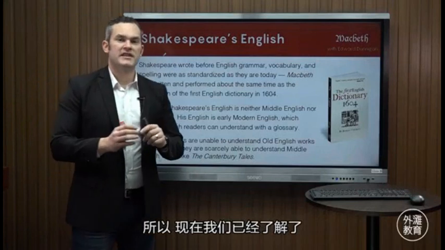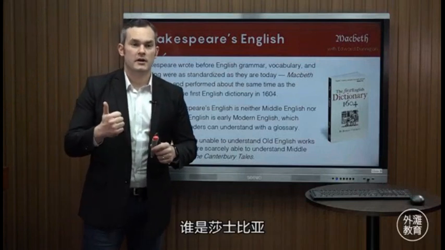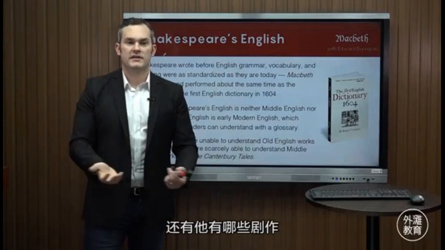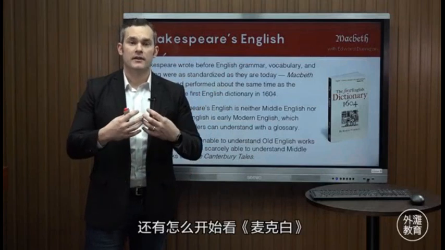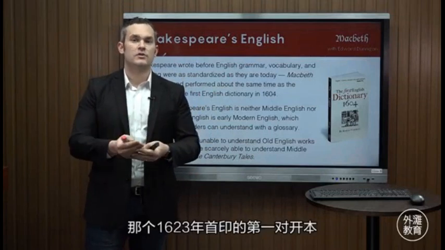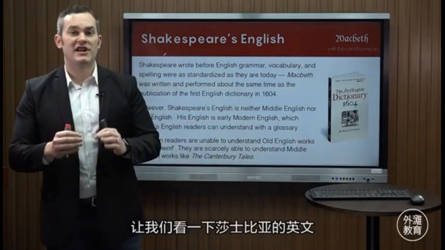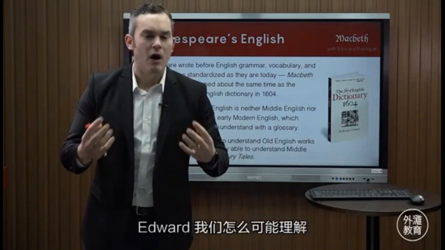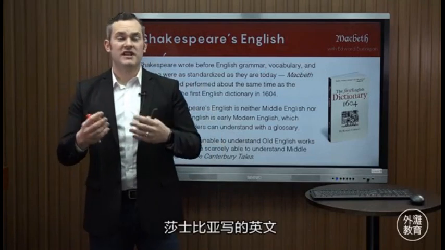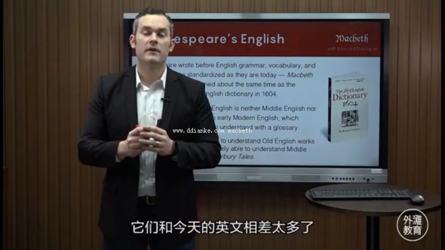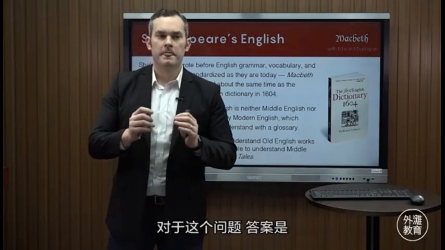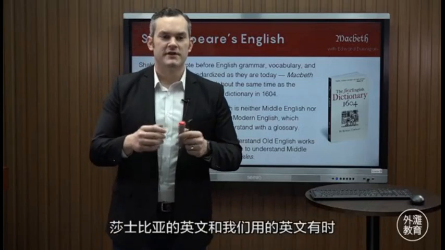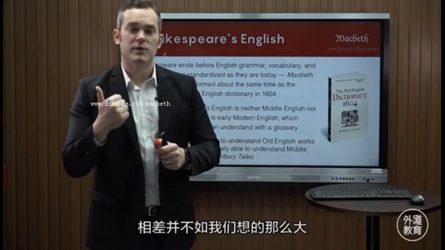Okay, so now that we have a sense of who Shakespeare is and what his body of work is, and how we got the play Macbeth in that 1623 First Folio, let's take a look at Shakespeare's English, because many times my students say to me, Edward, how are we supposed to understand Shakespeare's English? It's so different from English today. Well, the answer to that question is that Shakespeare's English is not as different as sometimes we think.